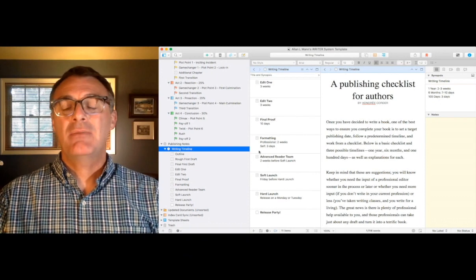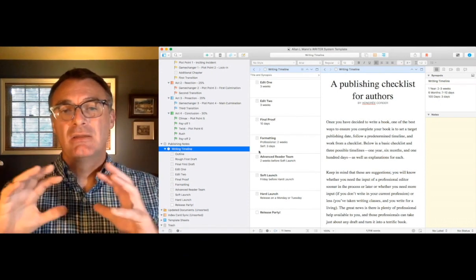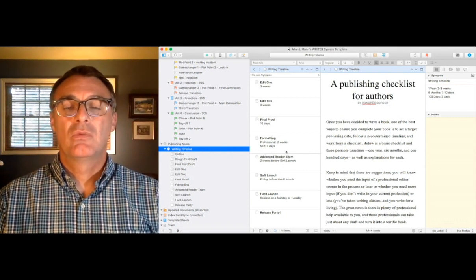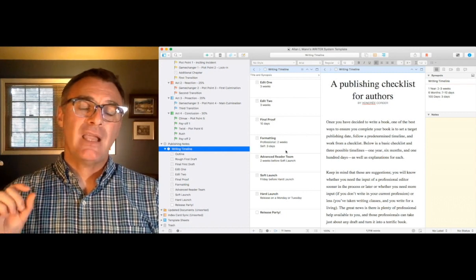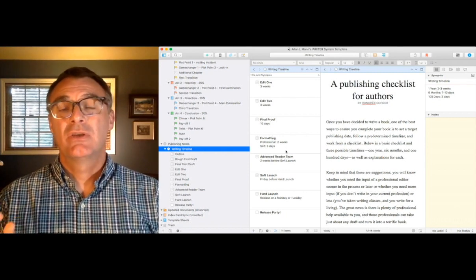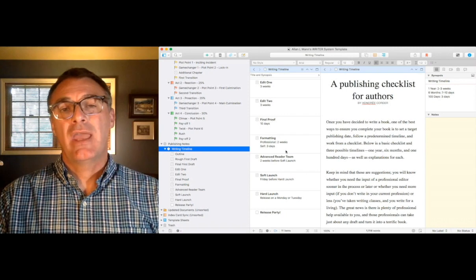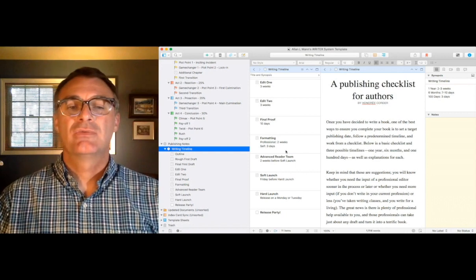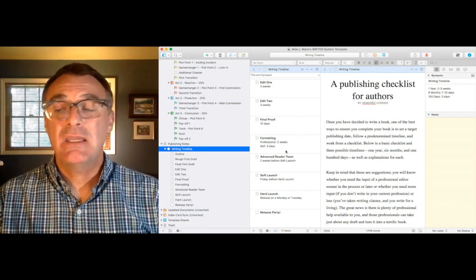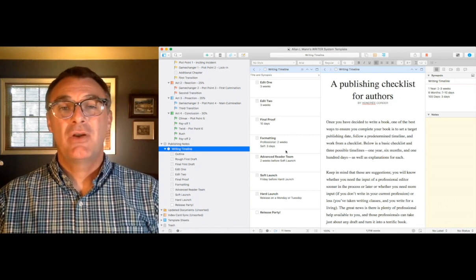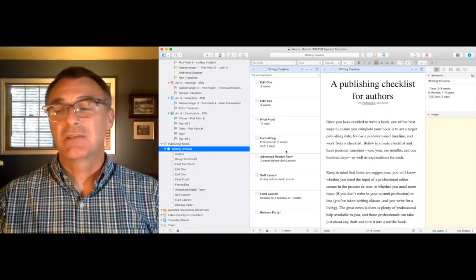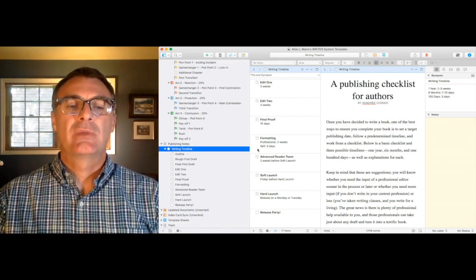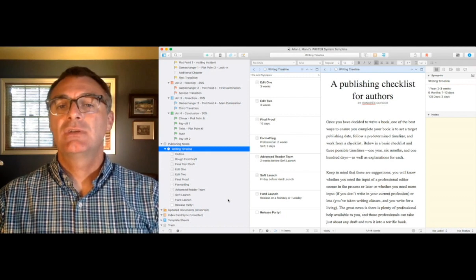So I've added that again because I like to use Scrivener as my one-stop shop for everything to do with my writing business, how I write the book, the novel, and everything associated with that. So when there's a timeline, I want to make sure it's right there, so I'm not switching backwards and forwards within programs. Again, that works for me. I'm surrounded here in my office by notebooks. I love notebooks and actually writing things on a piece of paper, so I do that too. But again, this works really well for me. So I threw that in there because it's some really good stuff from Honoré Corder.